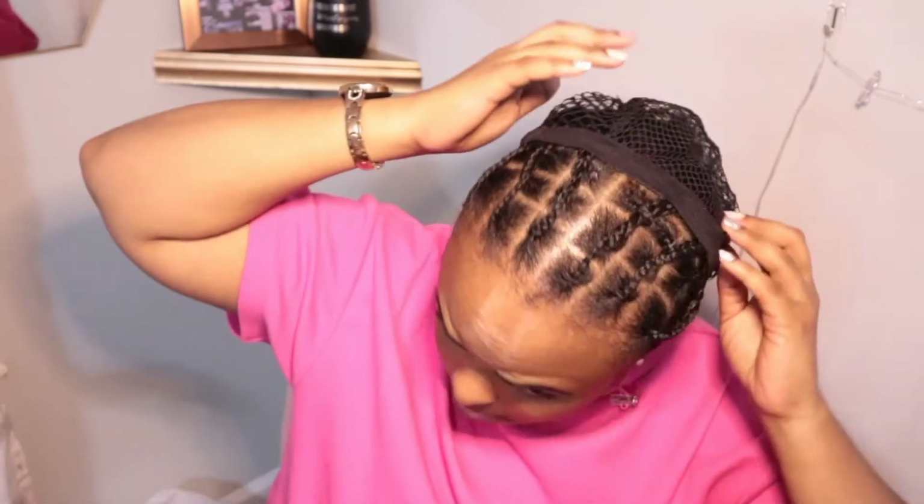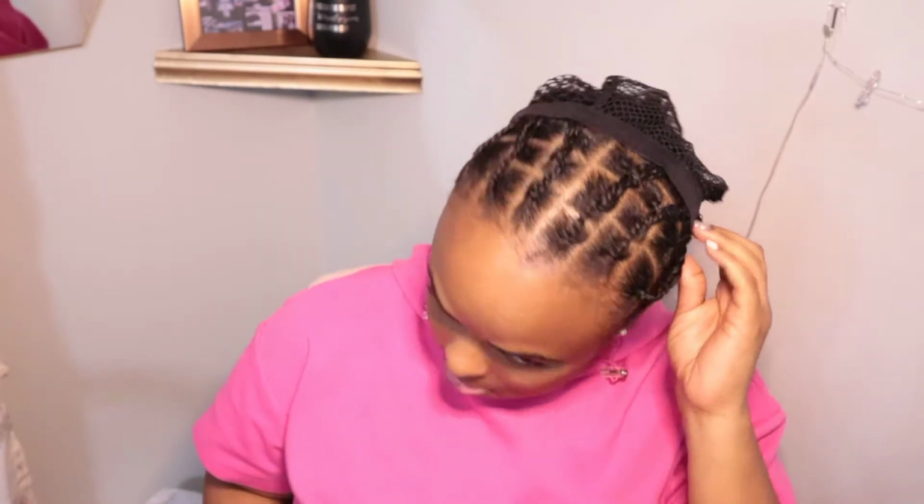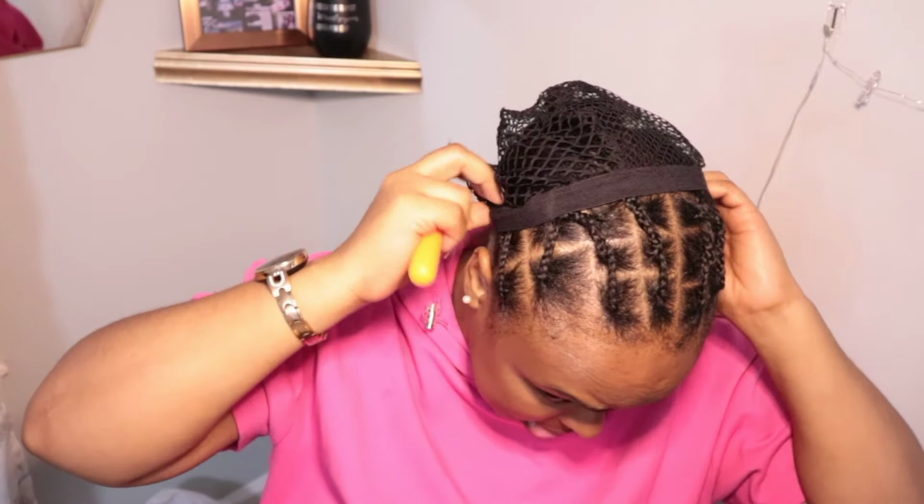I'm not gonna worry about pinning it and all of that because I'm gonna go under and touch kind of the scalp when I use my crochet needle. So I'm not gonna worry about sewing this cap and everything. It's gonna be pretty secure. So I think I might start with those pieces that are gonna be in the crown area. So I want to do the darker hair in the bottom and then gradually move up to the lighter hair, and these blonde hairs are going to be my highlight pieces. In my mind, that's how this is going to work. Fingers crossed it's gonna be cute, honey.